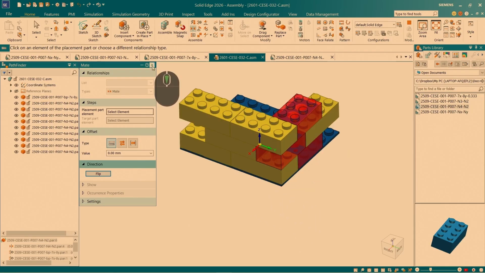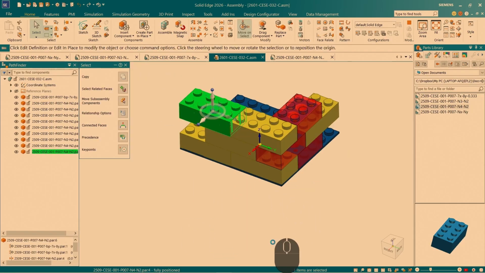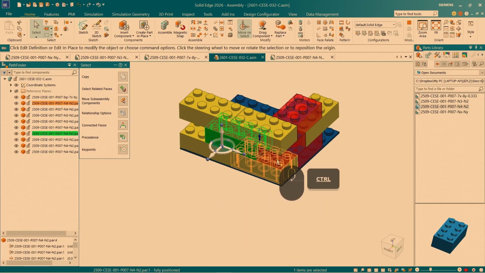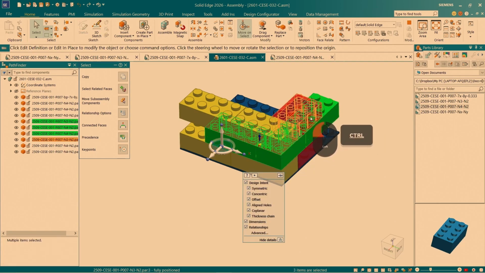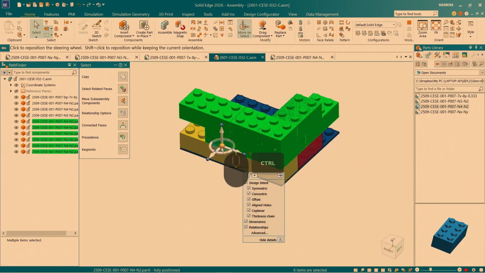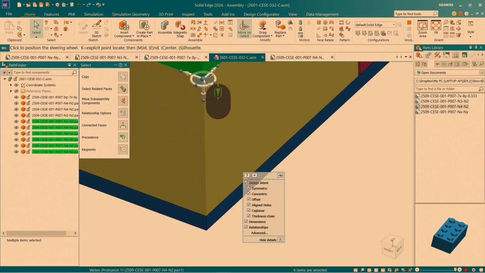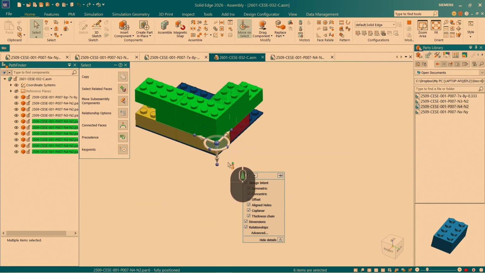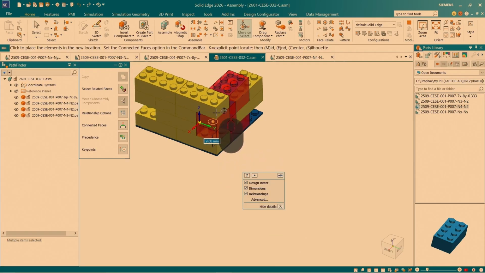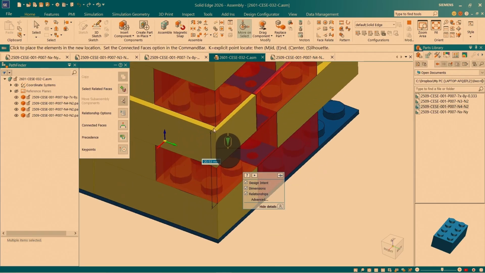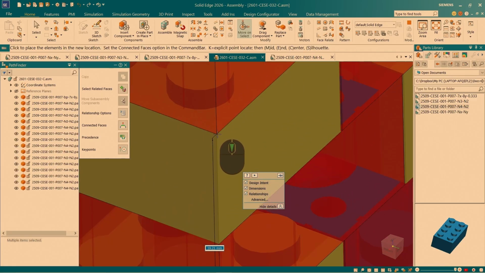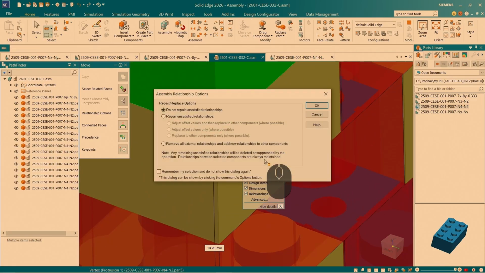And we can keep going with that really. So I can click on one part, press Control, click on all parts in a row and the row above it. This time I can click on the center of our steering wheel. If I click on the center of it, it'll move around, and I can move it to this corner here and click. And if I press the Control key, click on this vertical arrow, and now we're copying 2 rows of blocks, and I'm just going to position it on the corner of this block and click there.